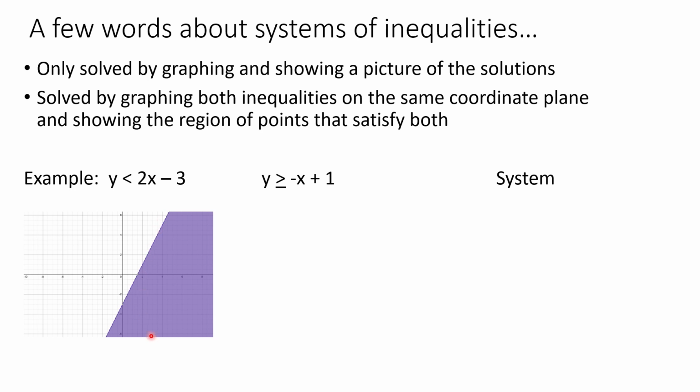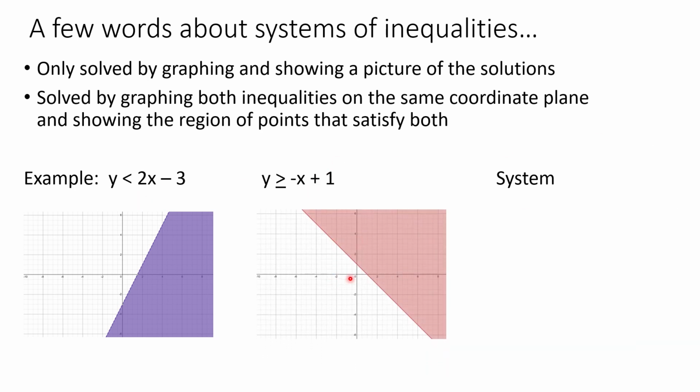So we've got the dotted line. We're shading underneath the dotted line, and that represents the solution to the first inequality. All these points that are shaded, every single one of them will make that inequality true. Now we have the second inequality, and we'll notice this one has a y-intercept of 1 and a slope of -1, and it has an equal to, so this will have a solid line instead of a dashed or dotted line, and this is greater than, so we are shading above the line.